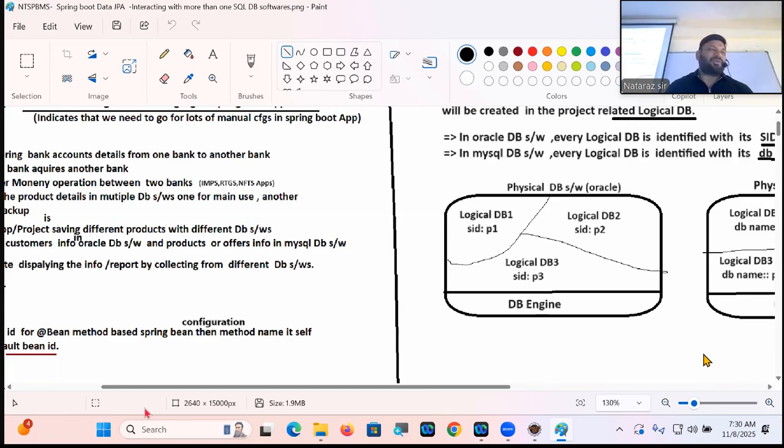But right now I have two physical database software, and I'm going to interact with two different logical DBs of two different physical database software. It's not mandatory that interacting with two DBs means there must be two physical database software. They can be two logical DBs of the same physical database software.